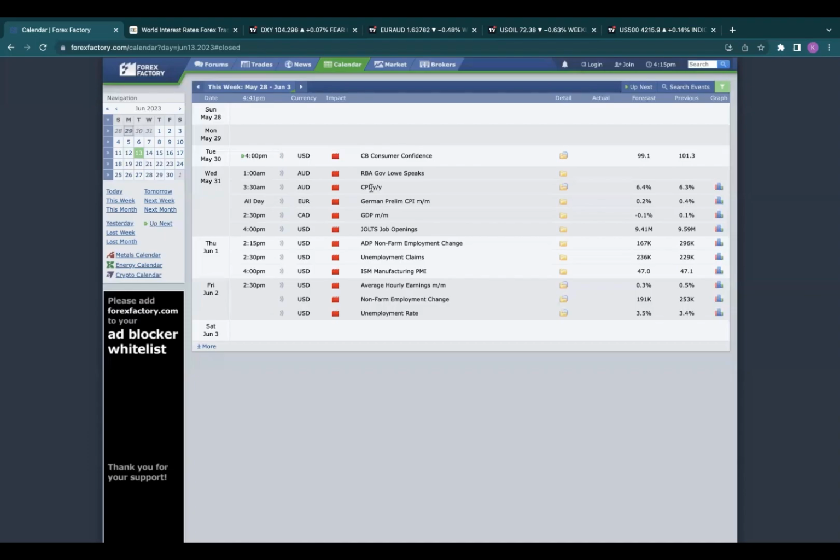When it comes to macroeconomics, you want to check the events that were released last week and also those that will be released this week. Last week's events help us understand how the market reacted to those events, and this week's events help us to anticipate how the market is going to react, right?